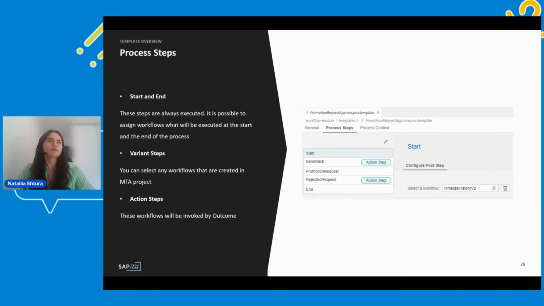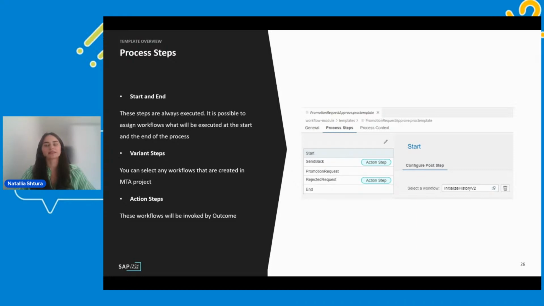Then let's move to the next slide. Here we can see the process steps tab. There are three types of process steps. Start and end steps are always executed, and it is possible to assign any workflow from our MTA project to these steps.